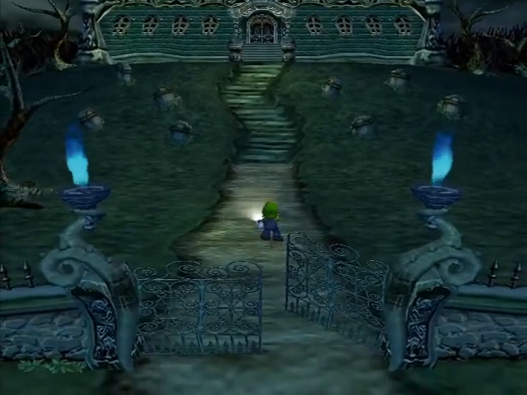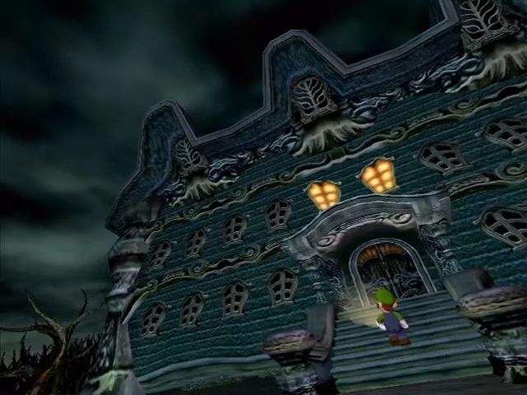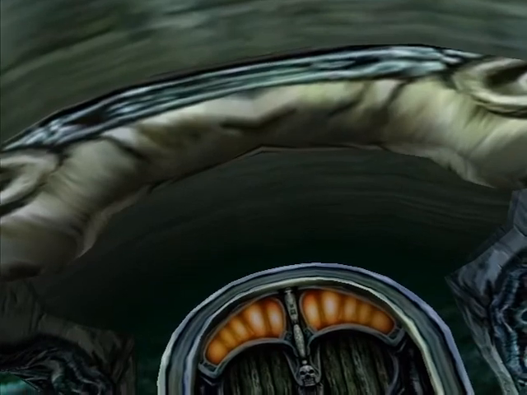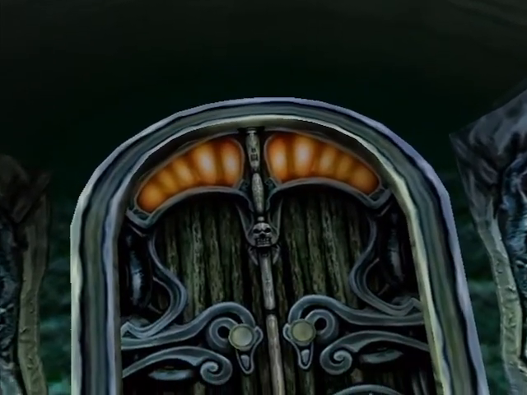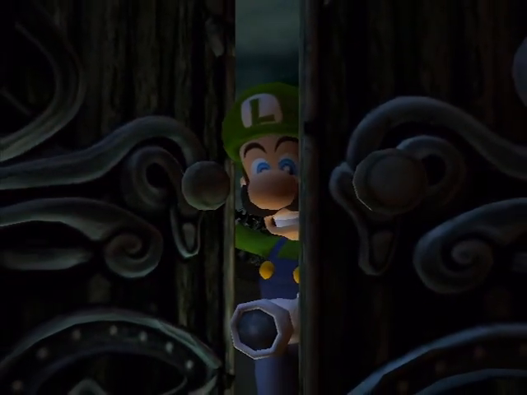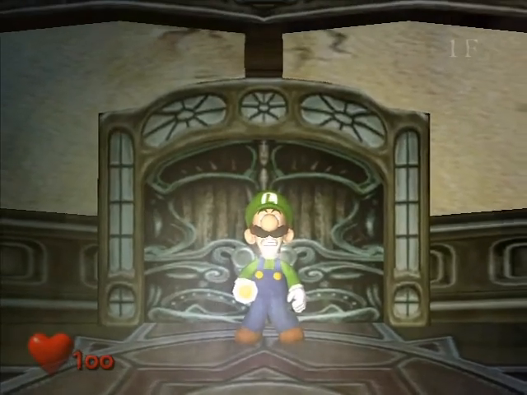But anyways, we have our little annual opening cutscene here with supposedly Luigi having won a mansion. That's oddly weird enough. He didn't even enter a contest. And, you know, he's here. The fact that Mario is supposedly here waiting for him, because Mario is happy.